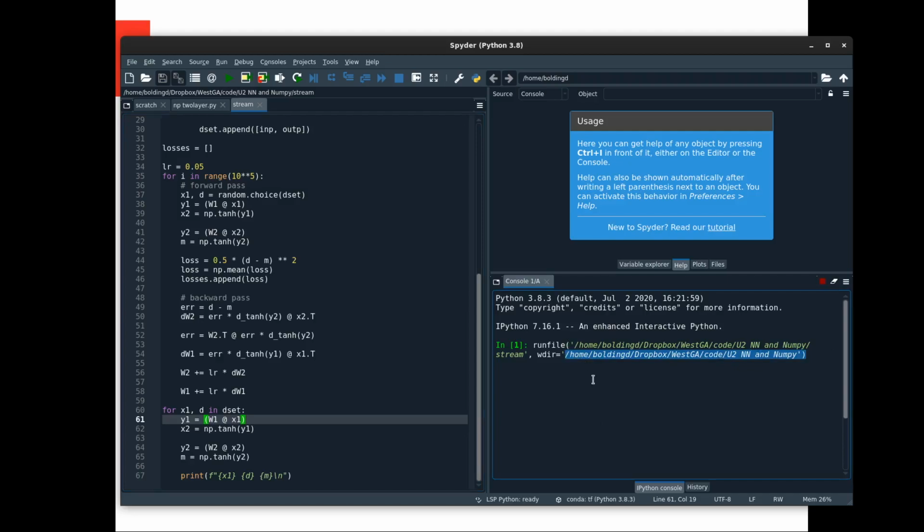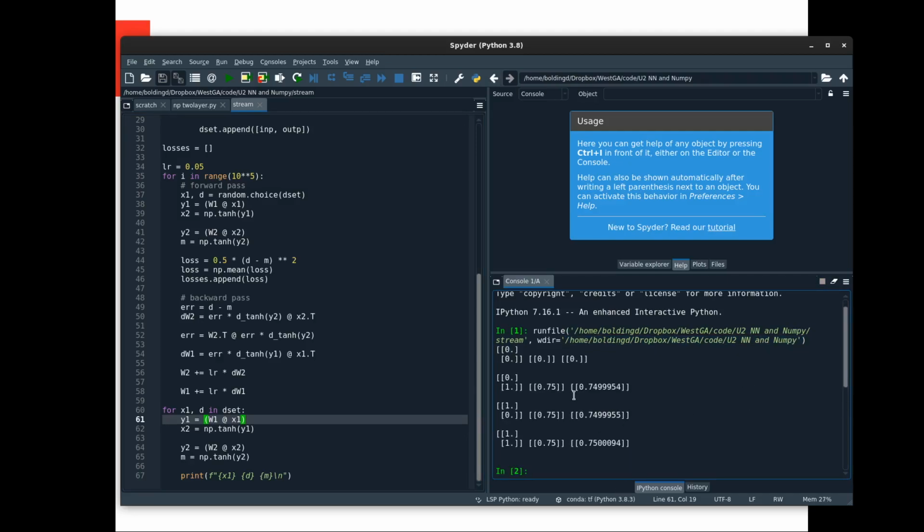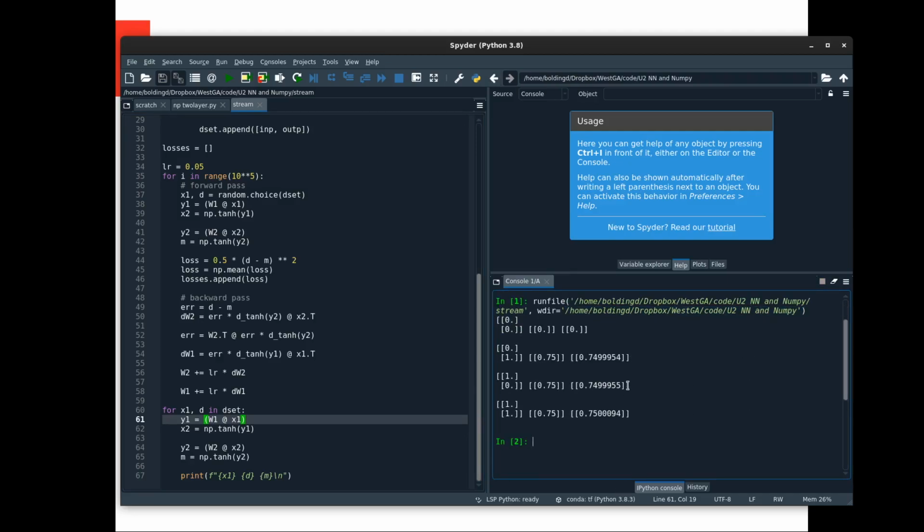Didn't take too enormously long, and we see pretty much the results we saw before. So that 7.4 bunch of 9s is the target minus some really, really tiny epsilon. What's the symbol for epsilon? I'm blanking on my Greek symbols. I think it's that. And then this one down here is our target of 0.75 plus some really tiny epsilon. So, good.